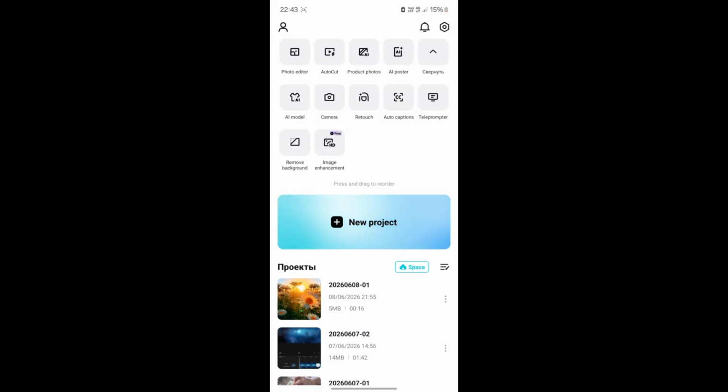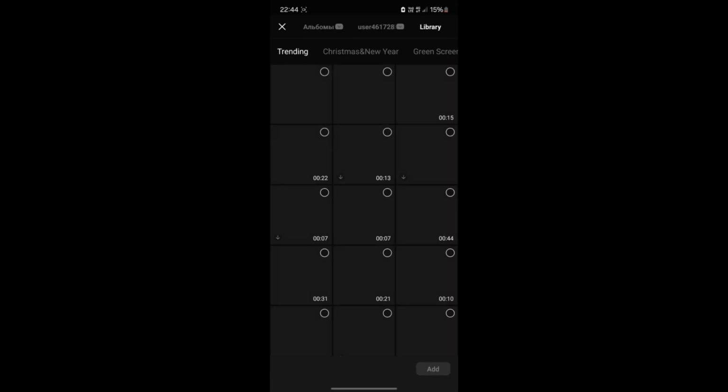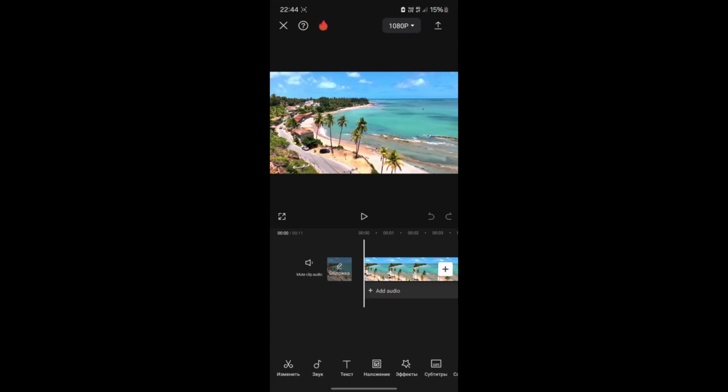CapCut AI is fascinating. Sometimes you might Google it, so let's dive in and explore what we can find together, shall we? Here, for example, let's add this video, and once you export it, you will see the watermark on your screen. As you can see here, there's a little palm icon, and the watermark will appear slightly right. This is a watermark. It indicates that the video was created or processed with specific features, as you can see right here. Using AI tools, when it appears, you can access free AI features. If you want to know more, let's explore this together now.